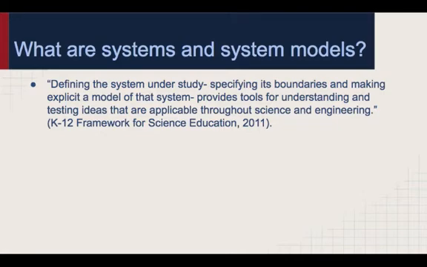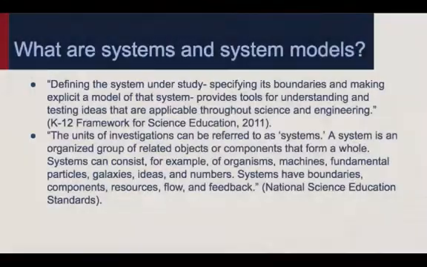Defining the system under study, specifying its boundaries, and making explicit a model of that system provides tools for understanding and testing ideas that are applicable throughout science and engineering. Approaching science from a systems point of view allows us to take a step back and consider the boundaries of different systems. Are they flexible or inflexible? Components and relationships between components of a system help us to understand the inner workings of a system.